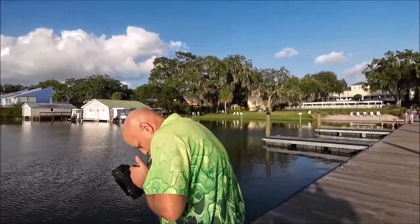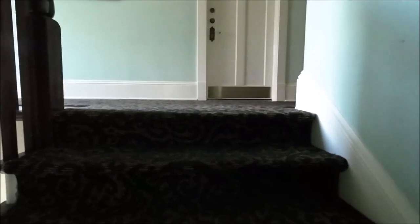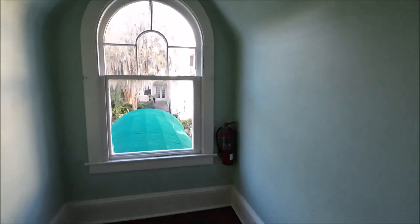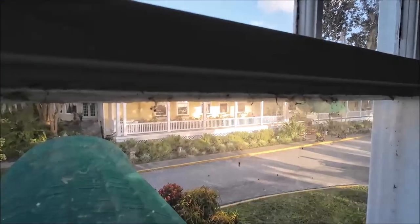So, anyways, guys, I'll turn you back on in a few. Okay, guys, we're going to go upstairs. Come on. We're going to kind of dig around. This is the building we're in, but we're down here. Let's see if we can see the windows. I'm always scared because people might be in here. I don't think they're sleeping, but I don't want to be loud.